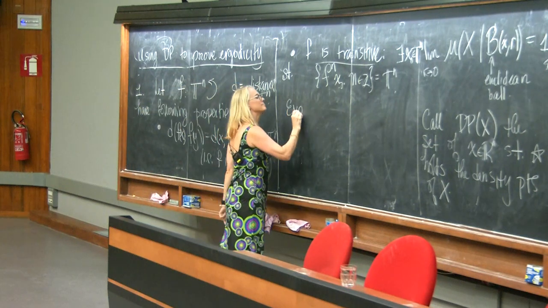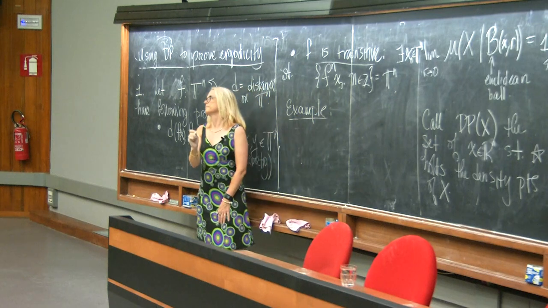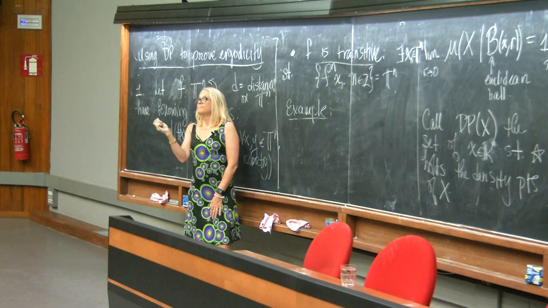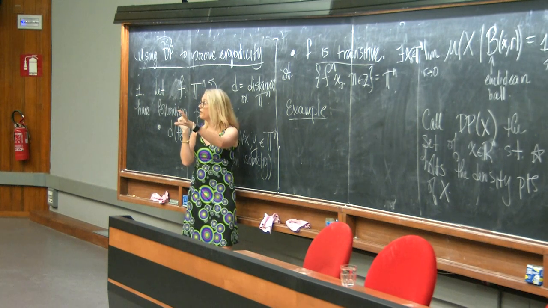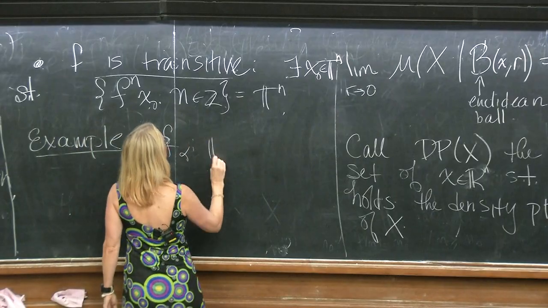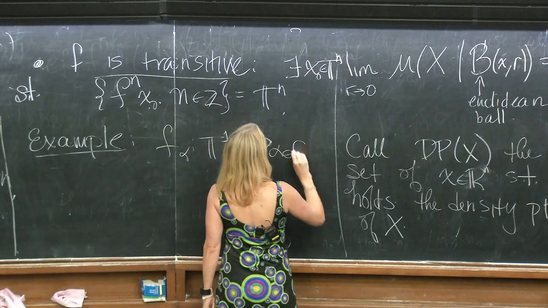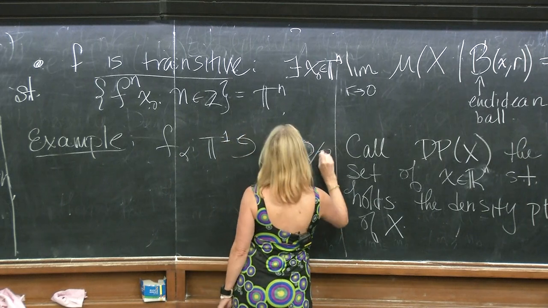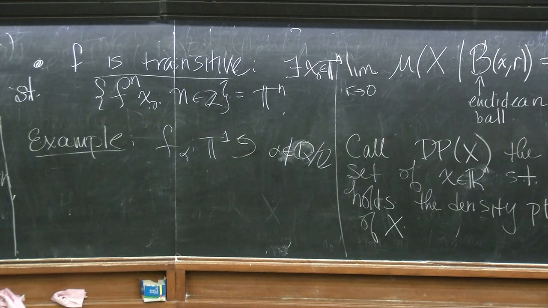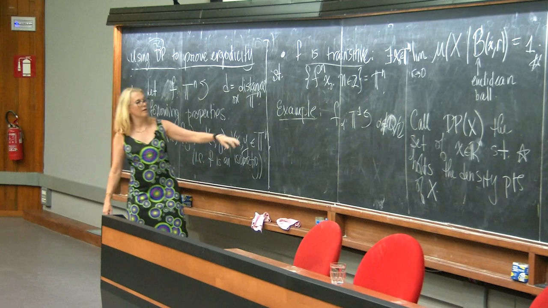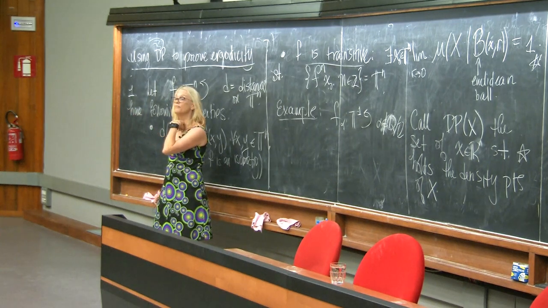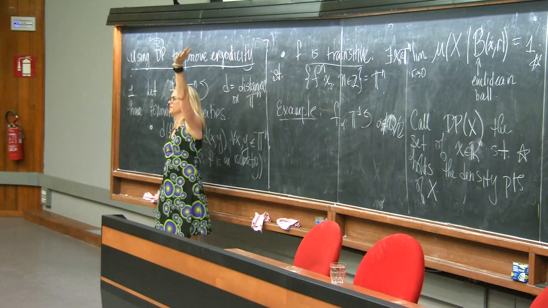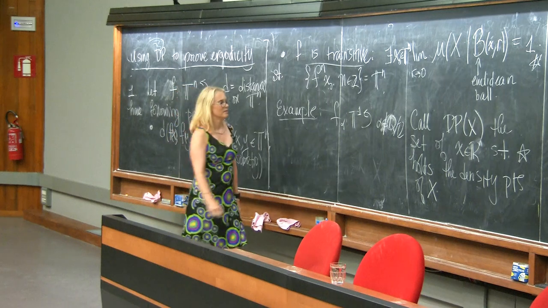Example. An example when n equals 1. What's a transformation? Yeah, an irrational rotation. Okay, irrational rotation, right? Because it preserves distance: two points, their distance doesn't change. Did you prove this yet? I would assume, I mean, it's ergodic, and we just saw that ergodic implies some form of transitive. Anyway, have we done the exercise that this has a dense orbit? Yes, okay. All right, so this is an example.